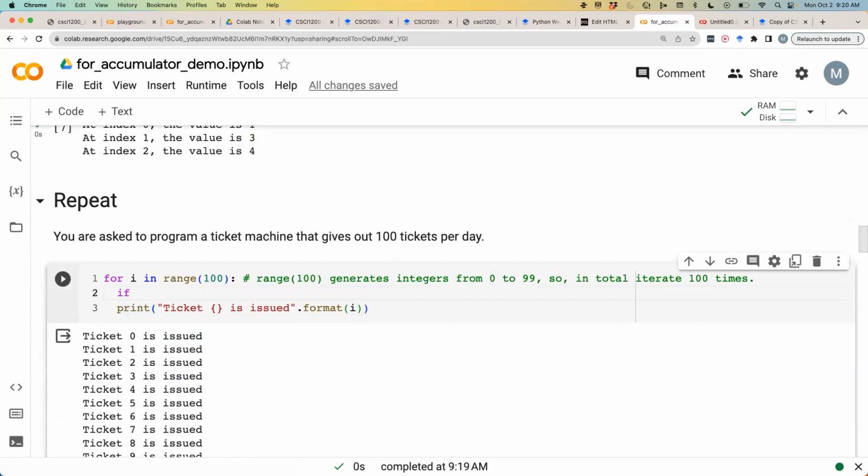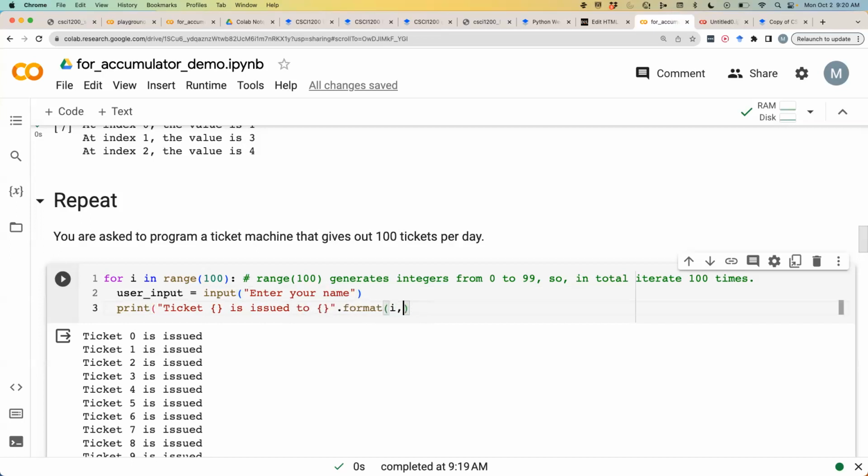Probably you want to ask for user input first, to make it more of a real-world scenario. So you get input, enter your name, for example, and then print ticket is issued to the user input.